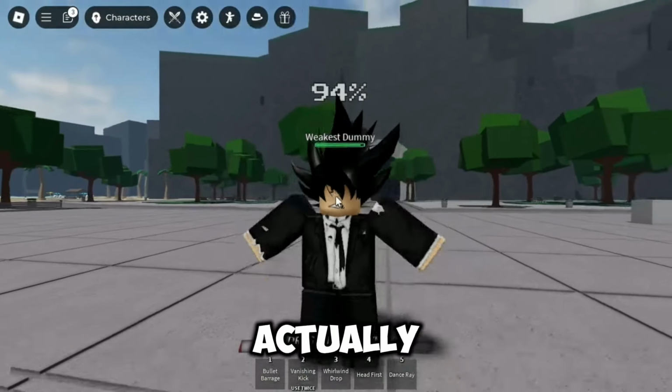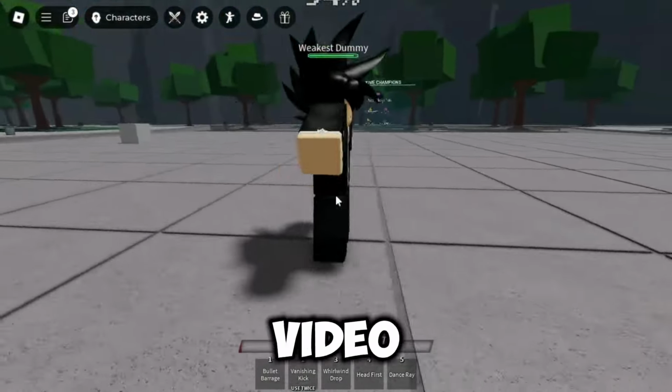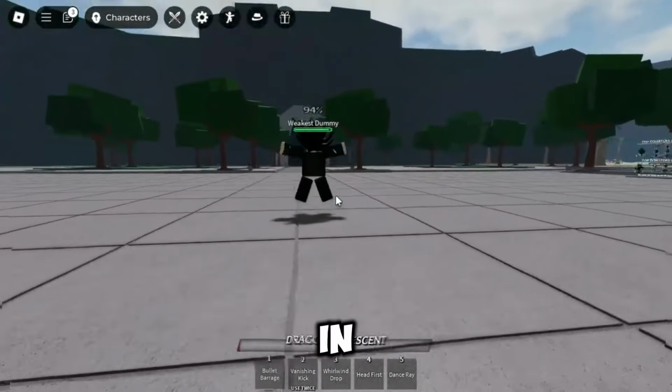The weakest dummy can actually walk and even dance. And in this video, I'm going to show you how to make the in-game dummy move.